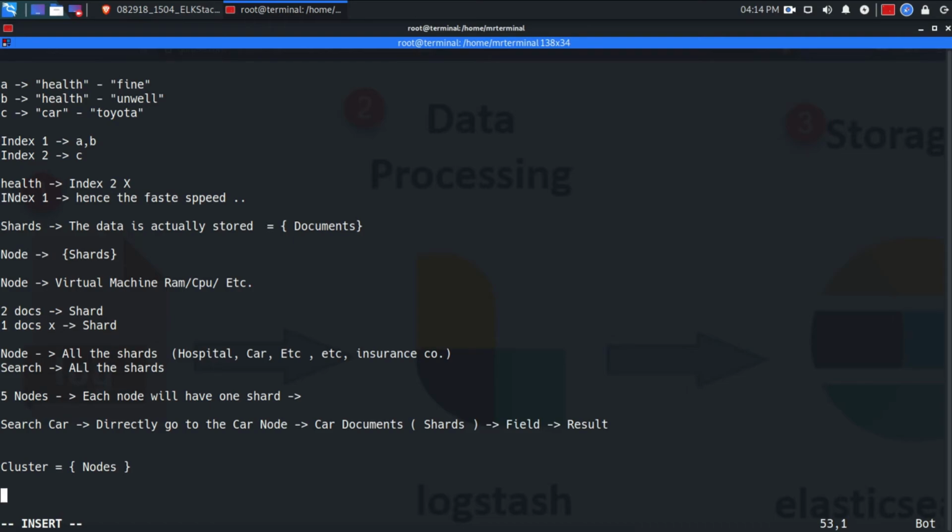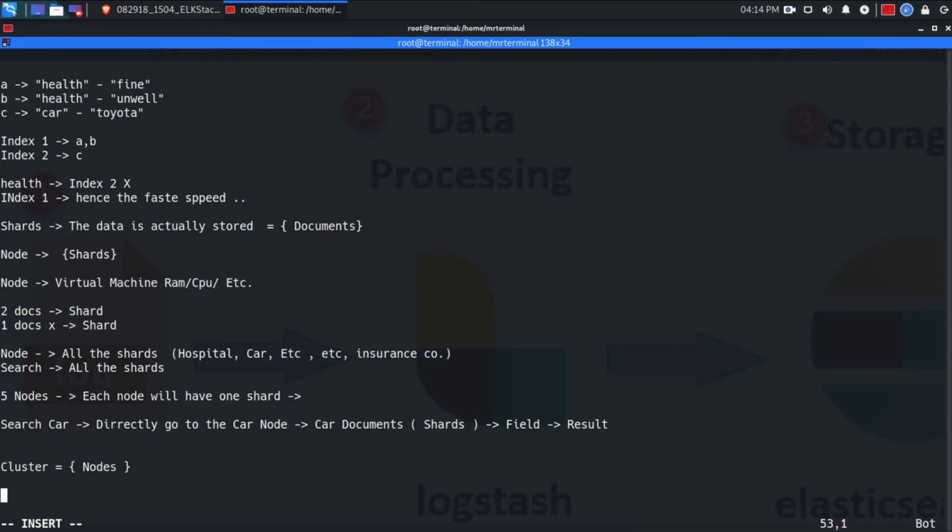Of course, more nodes means you need to have that much RAM, CPU power, or that much machine power inside your host. If you're doing it on a cloud, you can of course extend it as much as you want, at the cost of price. But if you're doing it on your local machine, you have to keep in check what your node consists of, how much you're allocating to that.